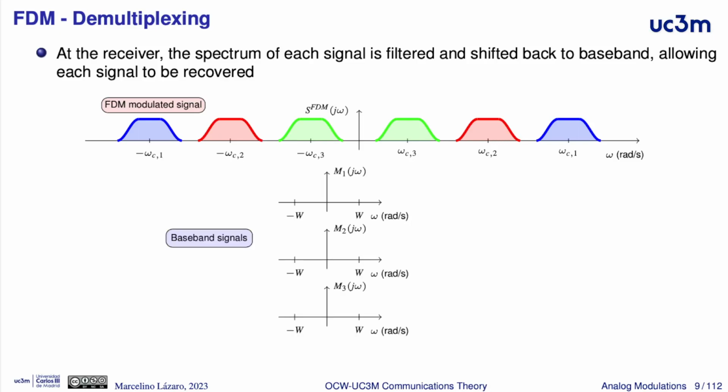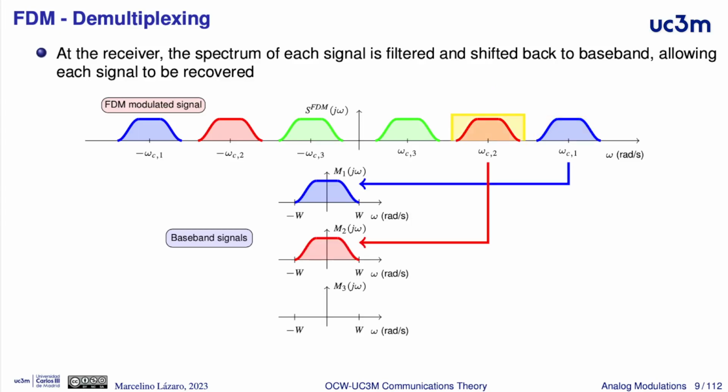In this example, if we have 3 radio stations and we tune this one, then the frequency band assigned to this station is filtered, and then the spectrum in this band is shifted back to baseband, and we'll have the voice signal now in baseband ready to be listened. If somebody else is selecting another radio station, this frequency band is filtered, the spectrum is shifted back to baseband, and if another user selects another radio station, the corresponding frequency band is filtered and the corresponding voice signal is shifted back to baseband.